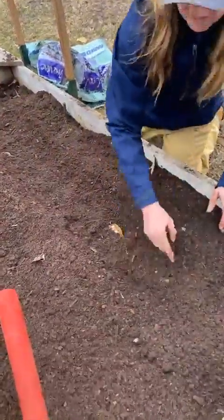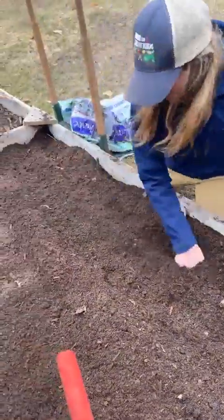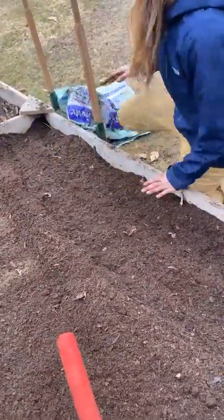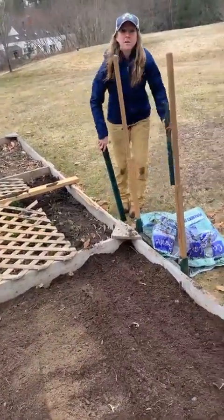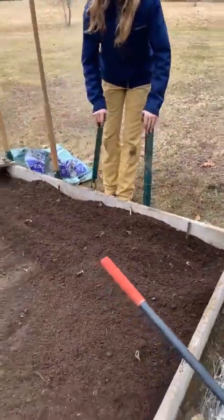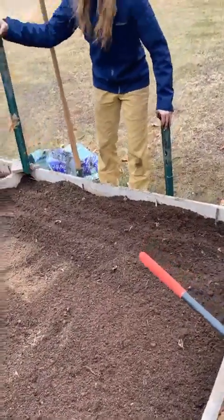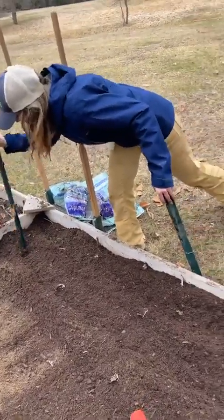So I'm going to plant my peas in here. Because they're going to go on a net, I'm going to go 2 rows, and the net's going to go in the middle. My netting is going to be Hortonova netting that you can get from Johnny's Selected Seeds or at your garden center. For right now, I'm going to use these small posts, these small U-posts.